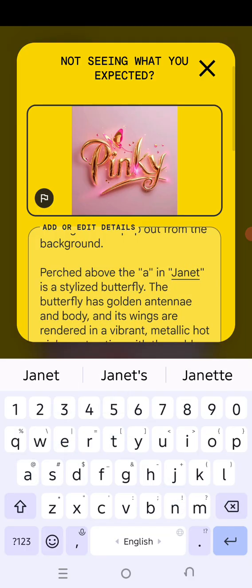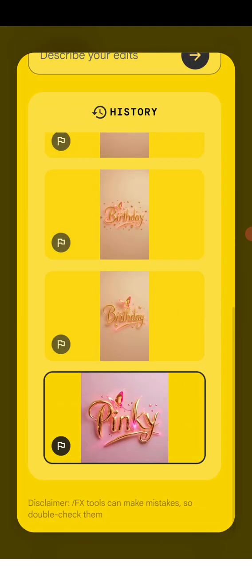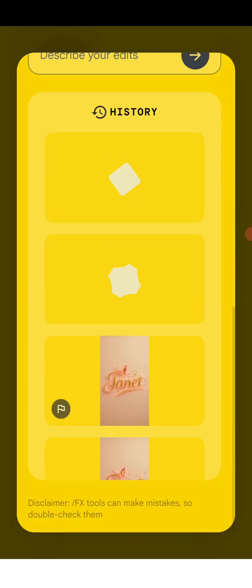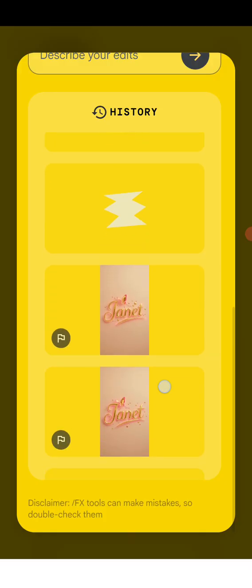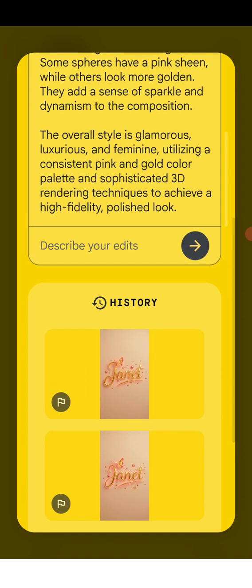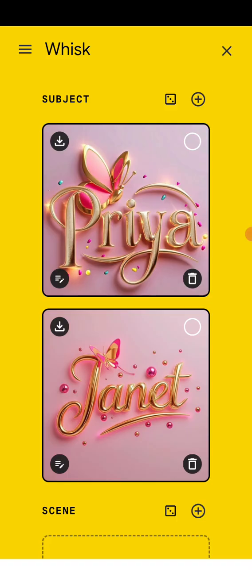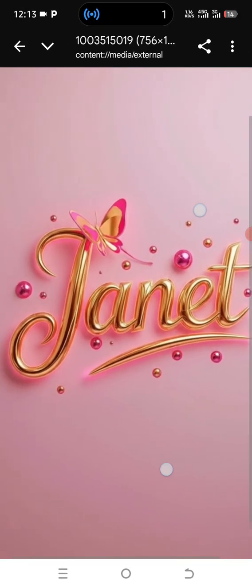Okay. So after tapping that, I tapped on the original design, then went there and tapped run. It will be loading, and in no time it will give me the exact name that I actually wanted. You can see the two names I got from that. You see the birthday, the happy. I did the same thing one after the other, so you can see the result now. You just tap here, see the result here, and tap on download. Automatically it will download and give us the result, and that is how I got the generation.